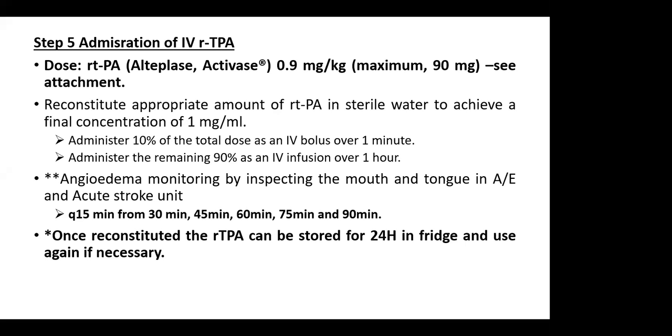We administer 10% of the total dose as bolus over 1 minute, and the remaining will be given as an infusion over 1 hour. We should watch for angioedema, which is a known complication or side effect of alteplase, by inspecting the mouth and tongue at intervals of 30 minutes, 45 minutes, 60 minutes, 75 minutes, and 90 minutes, basically every 15 minutes. In retrospect, if the alteplase has already been constituted but you don't actually give it to this patient for any particular reason, you can store it in the fridge for about 24 hours.